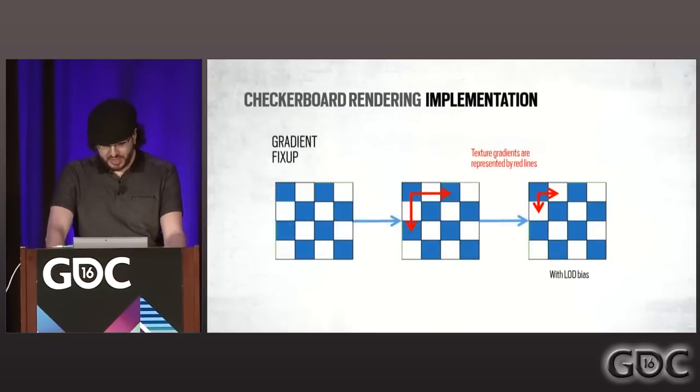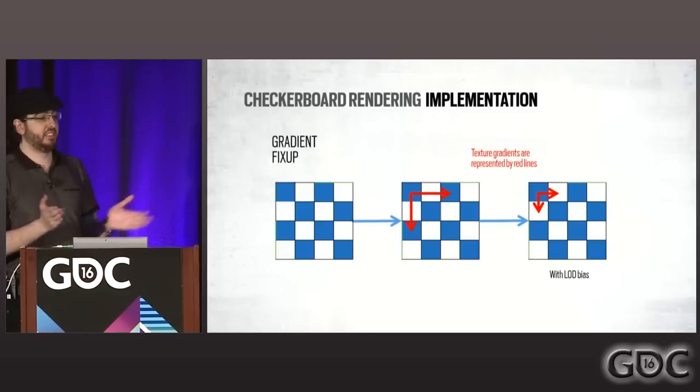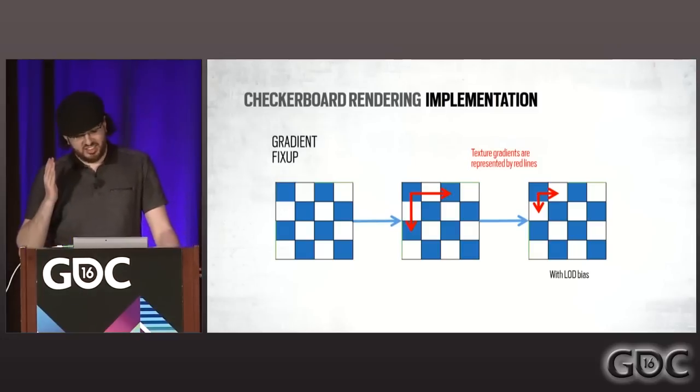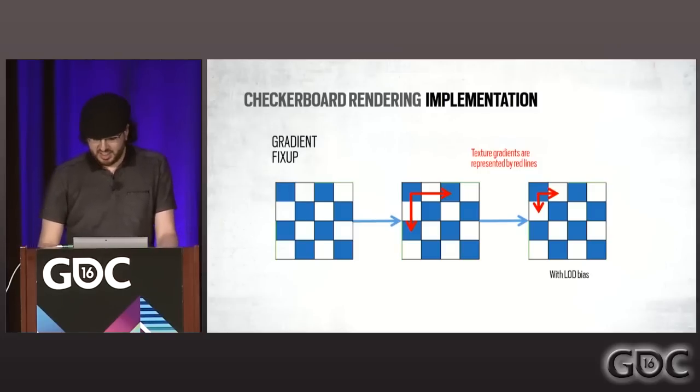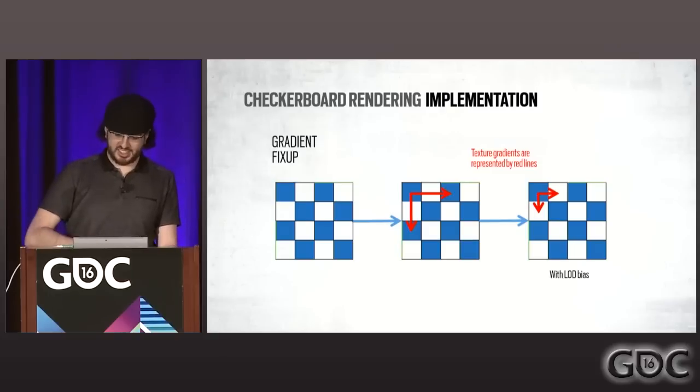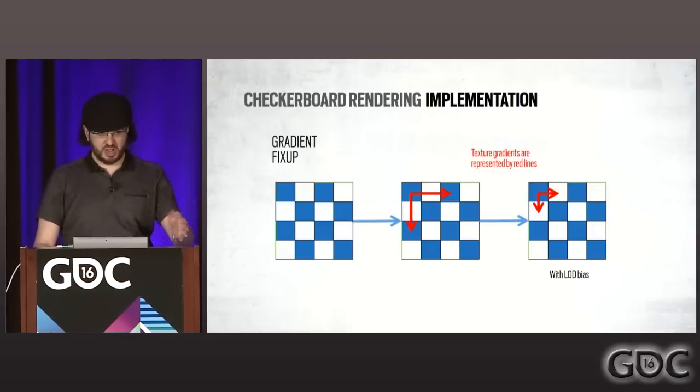Why? Because now the scaling becomes uniform. So instead of dividing the dx, dy, which actually costs some ALU, we just bias the MIPs by 1, and we have the same result. So instead of being some cost that we pay on the GPU, for all of our samplers we just change the MIP bias when we switch on this technique. Actually, this technique can be switched on and off on PC.